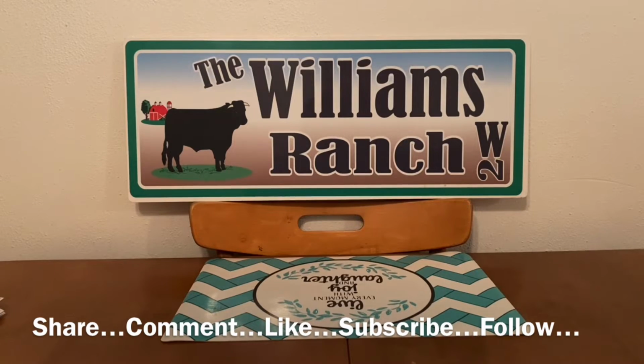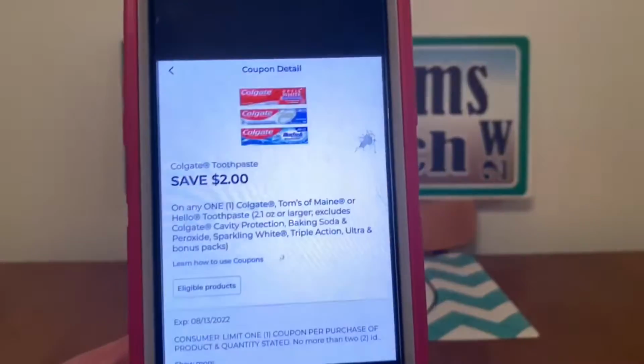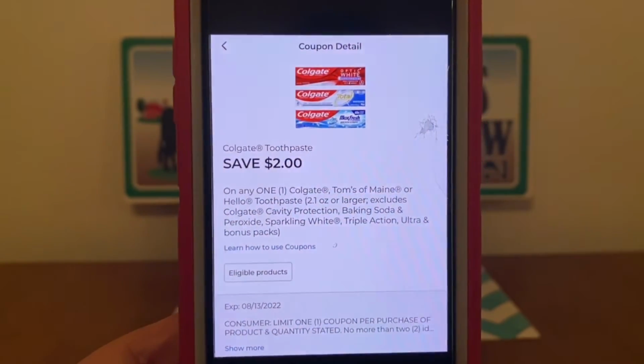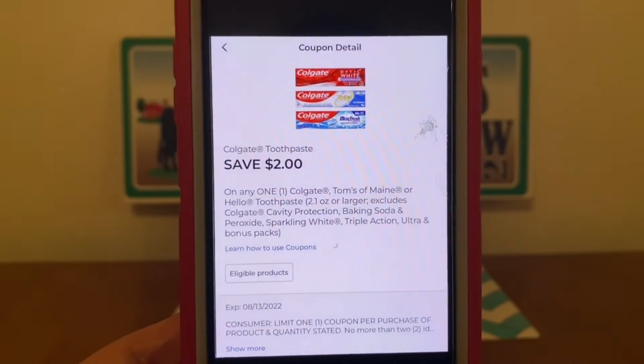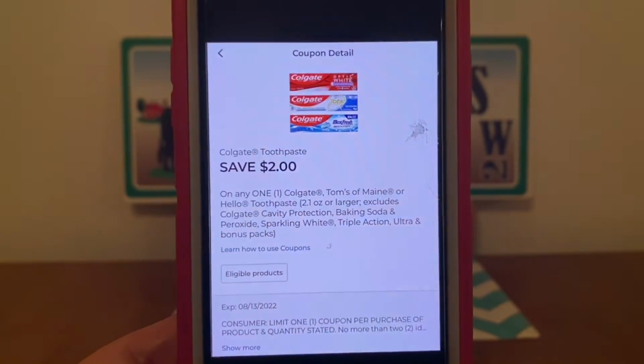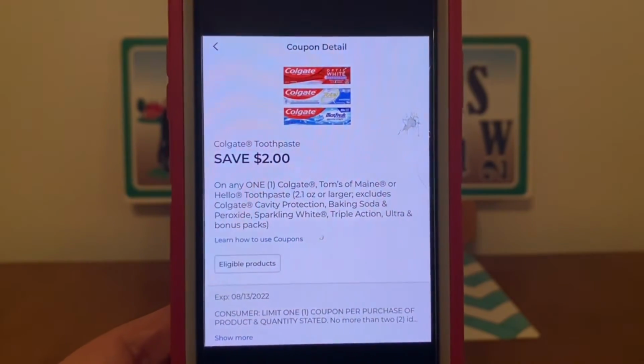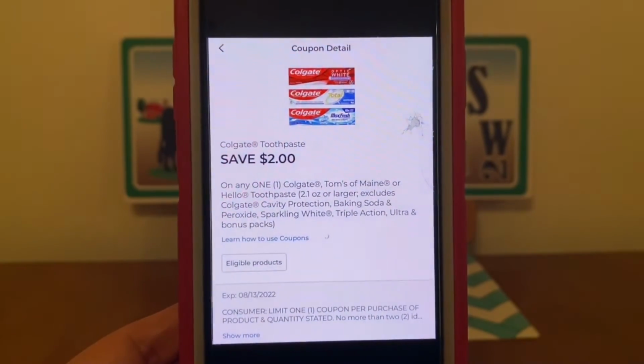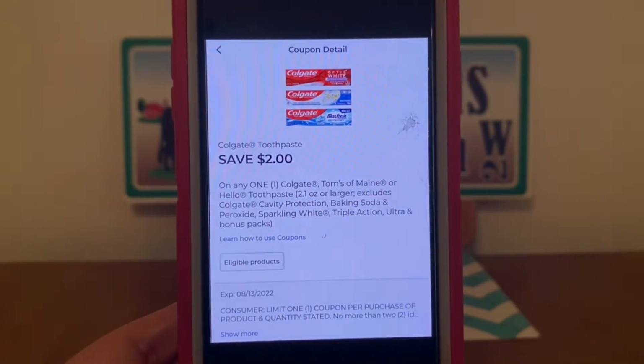What I'm bringing you guys today is the link for this Colgate digital coupon. This coupon is glitching on the Colgate Kids toothpaste, and a glitch coupon is a coupon that is intended for that brand, but may not be intended for that specific product and or size, therefore creating a glitch.